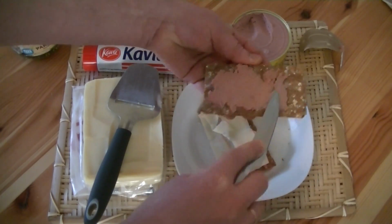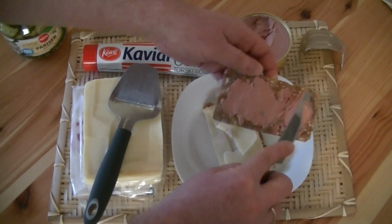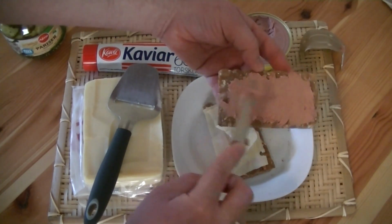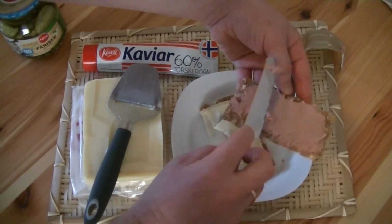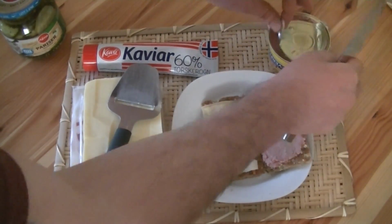So yeah, this I spread out. Get a little bit more on there because I'm hungry. Now, this is awkward. I've never really made food this way on camera, so I'm trying out something new with the angle I got here. I wanted you to be able to see it in progress. Let's get that off the knife. Probably put a little bit too much there, honestly, but that's okay. So put this off the side.